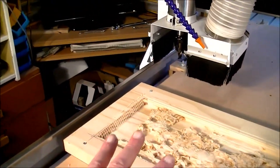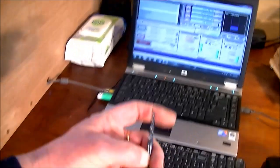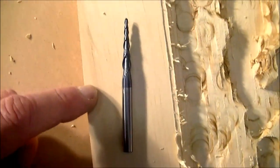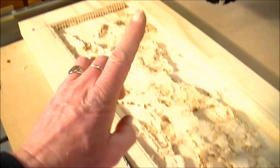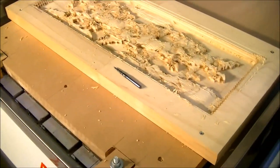So now what we're going to do is put this tapered tool in, I think with a white background you can see better that it is tapered, and it's a two flute. So we're going to put this one in now, and in one cut we're going to finish this entire 3D cut process.